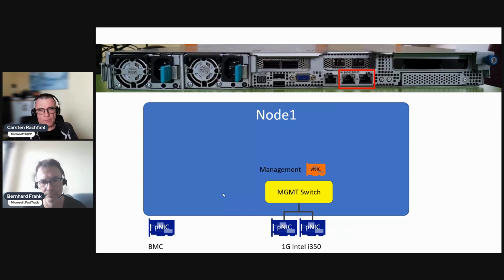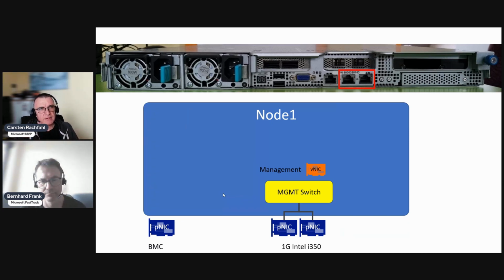Let's imagine you have a problem with a node and you want to get your workload off with a live migration. So that you can do a live migration, you need a certificate from the Active Directory. If we only have one management card, connected to one switch, and we have a problem there, we can't evacuate, how do we call it, we can't move the VMs from the host. So I prefer to have it connected to two switches and do a team for the two cards, so the system only sees one management NIC.